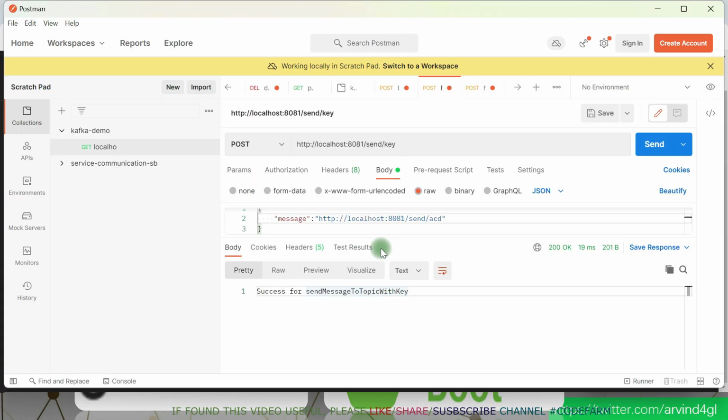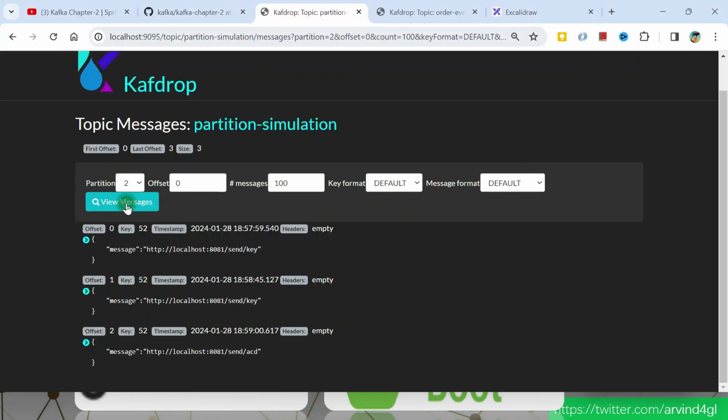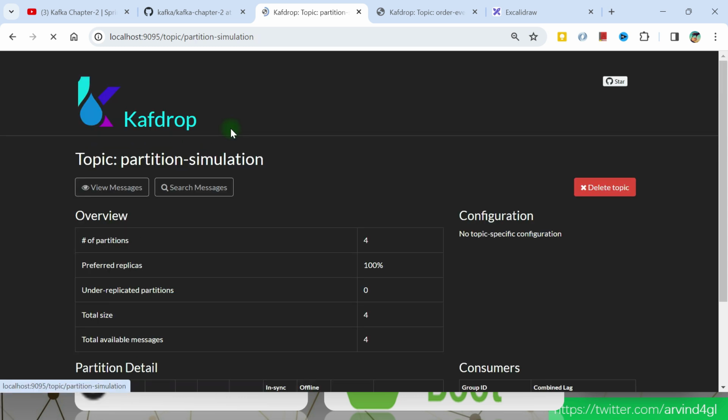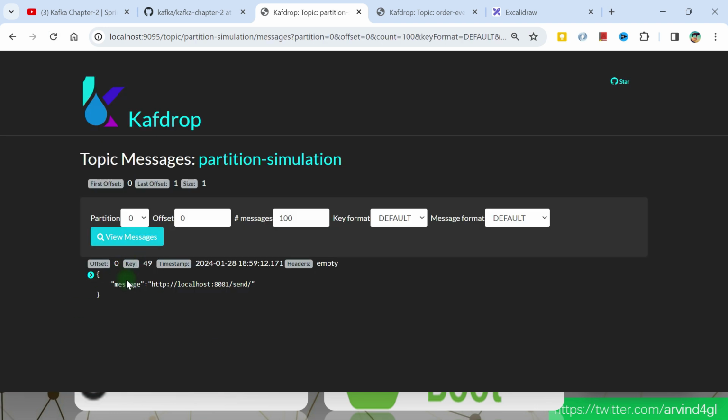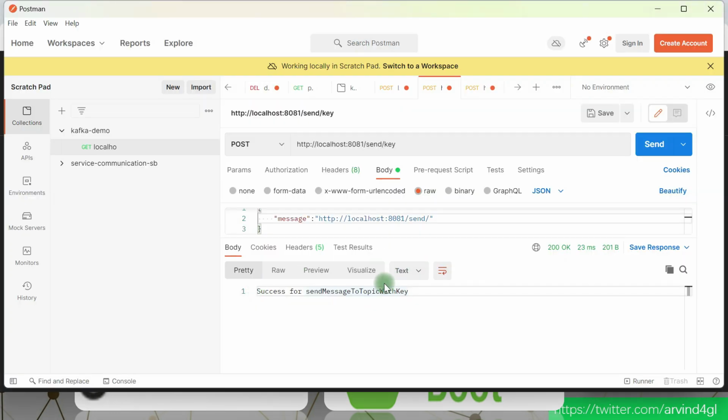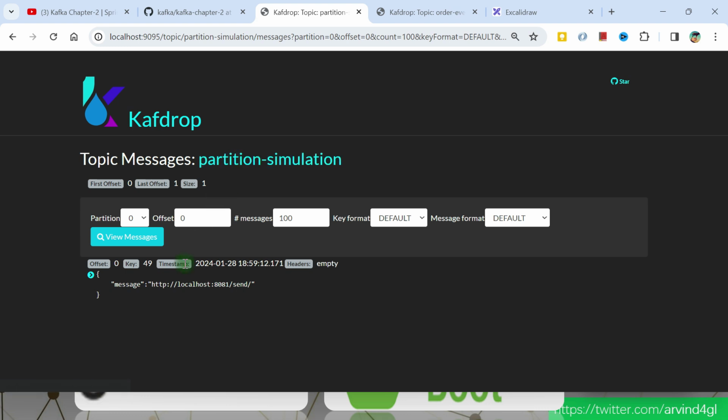Okay, let's say I change this one. It didn't go there, right? So now if I have to go to this one and have to see which partition is incrementing. So the new message landed into the 0th partition here. View message, this is the partition where I got this new key. So this is how number of partitions and keys play an important role. If I am not specifying the key, it will do the round robin thing. If I'm specifying the key, it will honor the key. Based on that, it will calculate the partition here.